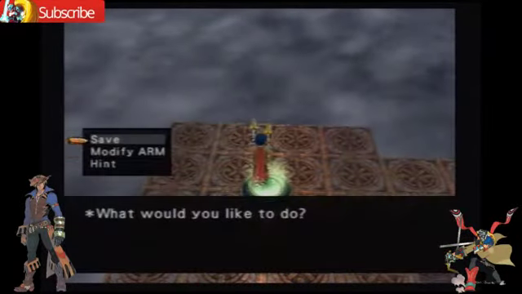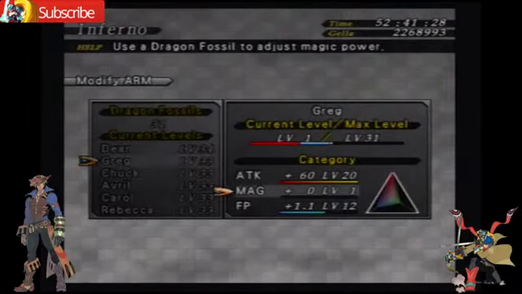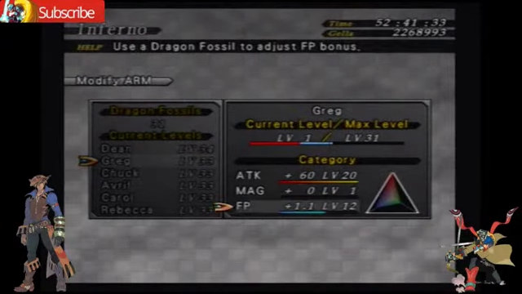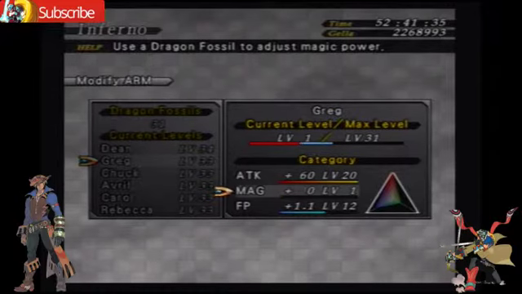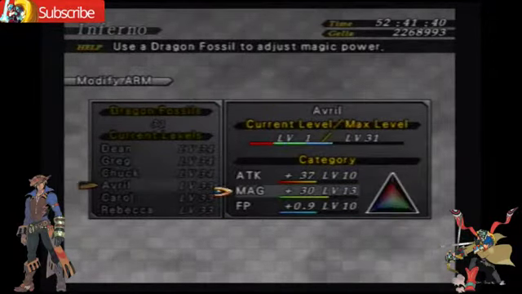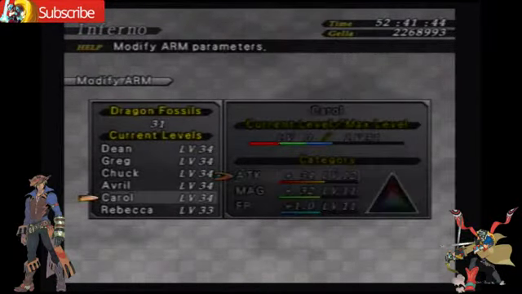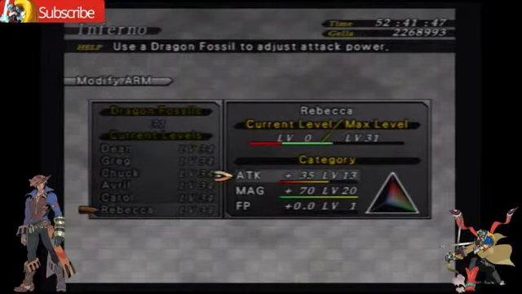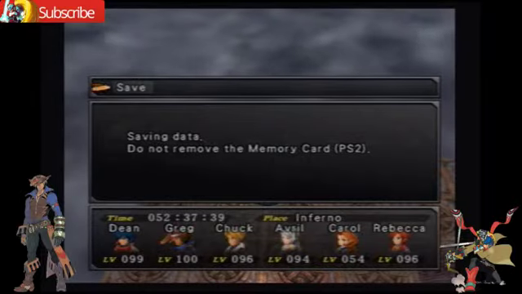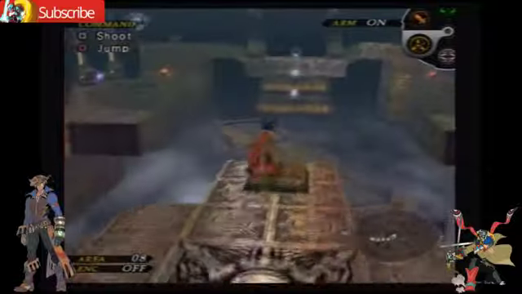Actually, what I should do first is modify my arm. Increase my magic. Greg, increase your magic. Yeah, increase your magic. Chuck, increase your magic. Avril, increase your magic. Carol, increase your attack. Rebecca, increase your attack. And save. Whoa, almost fell off the edge. Doesn't matter. Let's continue.